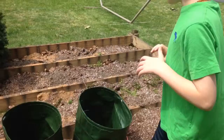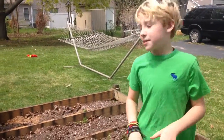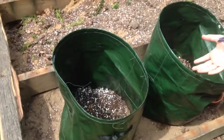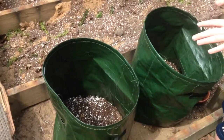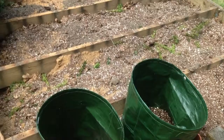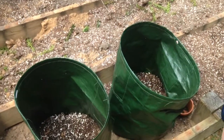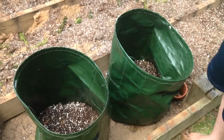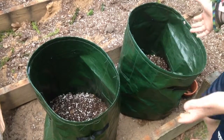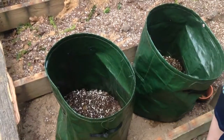So far, all we've planted is potatoes and onions. We're going to have things like chives and a bunch of spices. Right now we just got these little plastic tarp-like containers. Underneath this used to be a deck — you can see some of the wood planking left over — and it was just sand. So we mixed the sand with some of our compost, which includes pine needles, leaves, and manure, and we mixed it all together and put it in there.